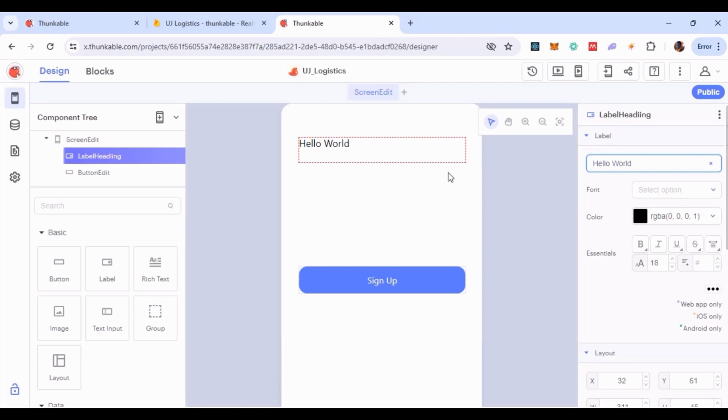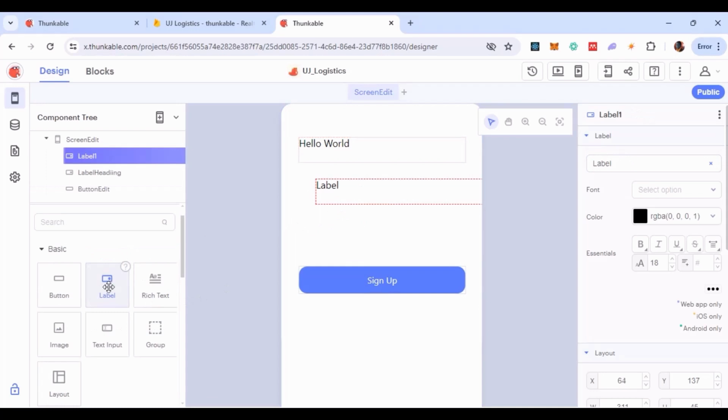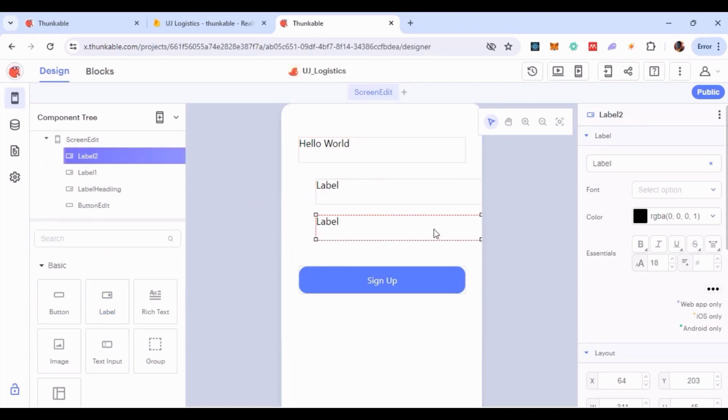So you can see once this component is active, I can edit it, I can change the font, I can change the color, I can make it bold, I can change the orientation and so on and so forth. But make sure that anytime you are dragging a component to a page, the first thing you do is rename it. Because let's say, for example, you have several labels: this is called label 1, and you call this one label 2. By the time you go to the blocks, which is where you work on the logic or the functionality, you might not know which one is which.